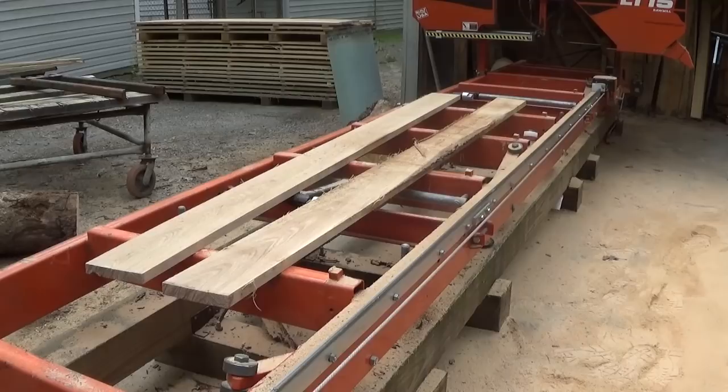Sometimes you look at a log, there's no branches on it, you think that you're going to get a log without any knots, but you never know what's inside of it. And this one had some stuff inside. Now there's a couple nice pieces there. That piece on the left is nice, and the first one I cut off is pretty nice. So I'm not going to worry about this other piece, because it'll only end up being like a 1x3 if that, until you get the sapwood off it, or maybe less. So I'm going to get rid of that, put it on the pile for the firewood guy.